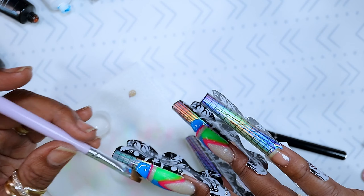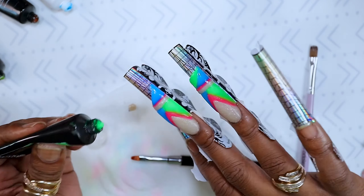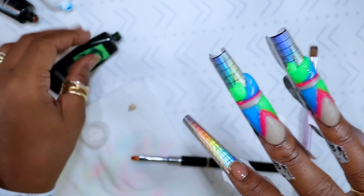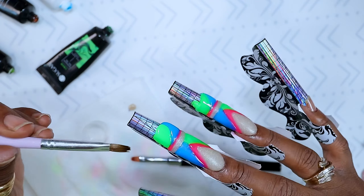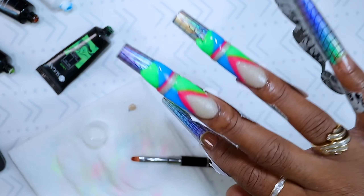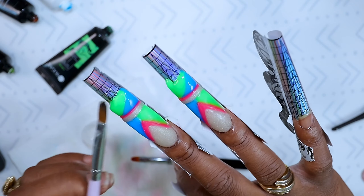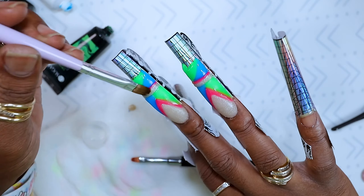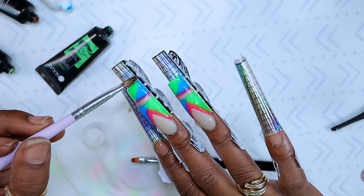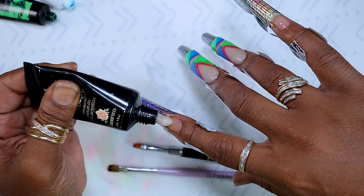The blue was from Lanfo — they don't have names, just numbers, so I'm not sure what number that was. I believe that kit is still on Amazon and I'll add the link. As you can see, I'm doing the same pattern design on the two fingers, just going back and forth. All I'm doing is taking the poly gel, pressing it up against the next color, and making it look like a nail. I don't like to overlap my colors — I like to be able to see what my design is looking like as I work.